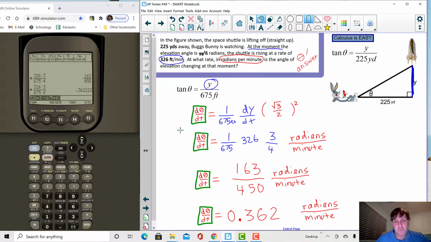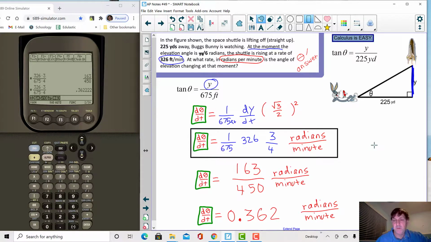Now, if this was a free response question on the AP test, I would just stop right here. There's no reason to make any more simplifications. Plus, it will take time and you might make a mistake. So just stop right there and move on to the next question.